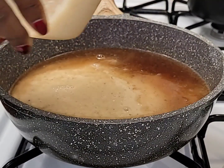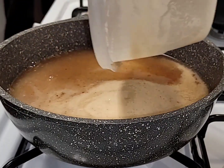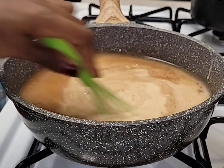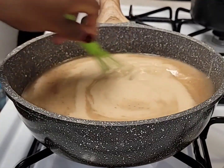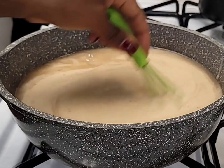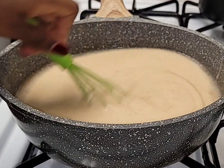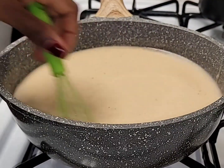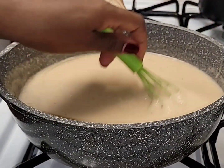Once you've boiled for 10 minutes, go ahead and put your oats and plantain mixture inside the pot and continue to mix. Don't stop mixing for the next 10 minutes — the reason for that is we're trying to prevent lumps from forming in the plantain porridge. It's best to use the whisk, which I'm using right here. I don't like to use a spoon because each time I make it with a spoon it always has a lot of lumps, and it's not so tasty eating it like that. Just continue to mix for 10 minutes — mix, mix, mix — make sure it's nice and smooth.